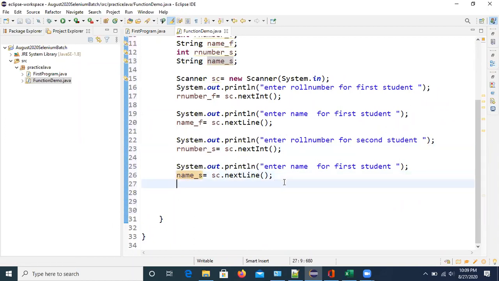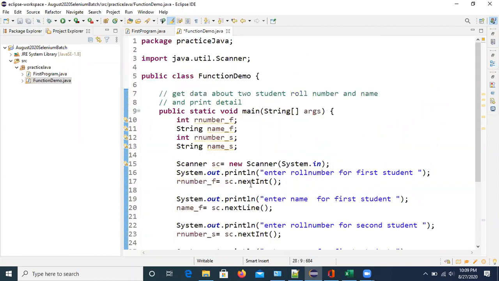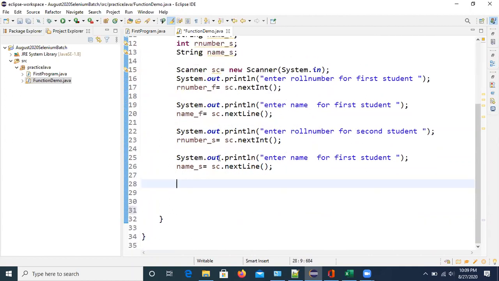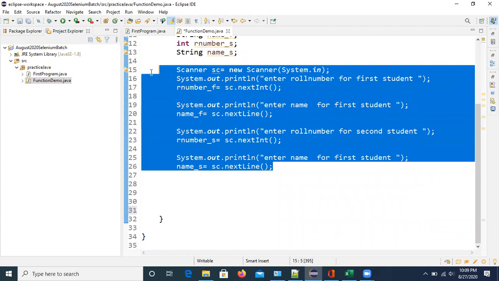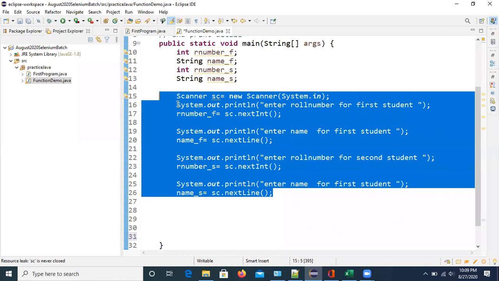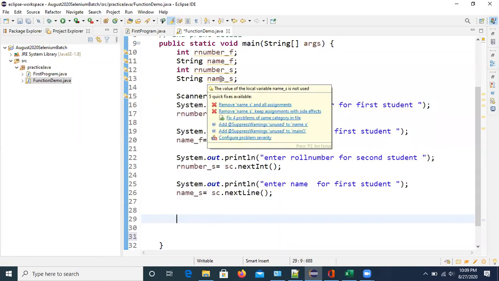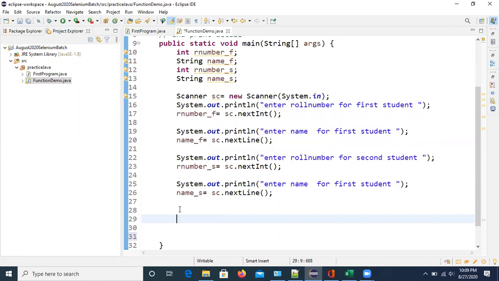Done. So the program's objective is to get data about two students, roll number and name, and print the details. This is just to accept it at runtime. We have not done a print yet, so we will print it.